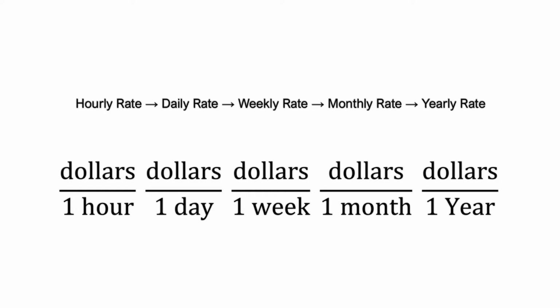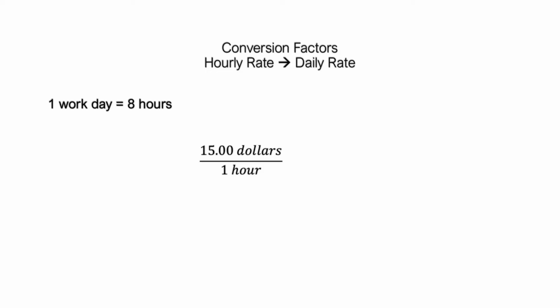We're now ready to determine our conversion factors. I want to refer back to my map, and I've written down my mathematical forms in the same map order. We need to think about the conversion units. How, for instance, am I getting from dollars per hour to dollars per day? We have to know how many hours there are in 1 day. If you say there are 24 hours in 1 day, well, you're right, but you're also wrong. That's because we're not just talking about an ordinary day.